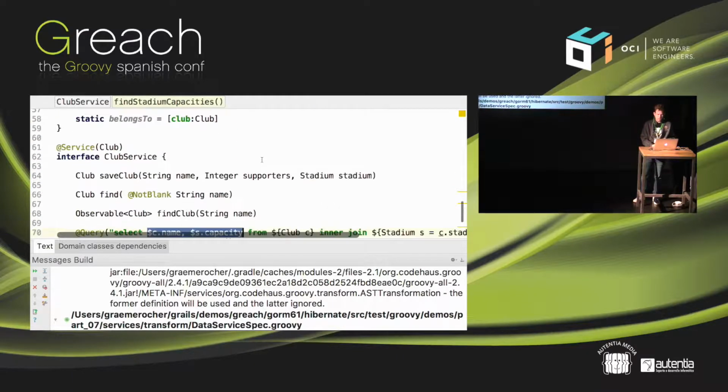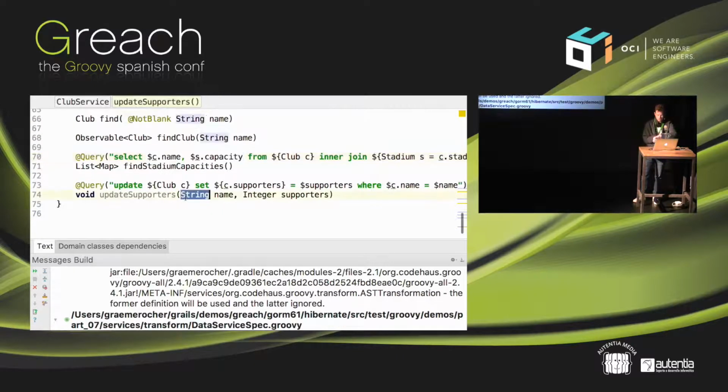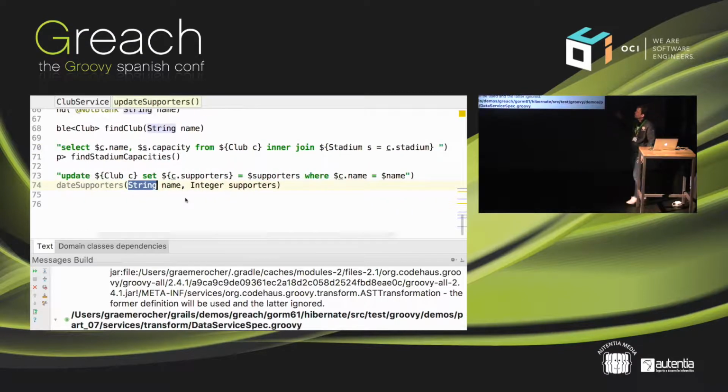And I can also do optimized update operations. So you can see I can say update club, set the supporters, where name, and it knows that this is an update query because it starts with update, so it applies a write transaction by default. So it's making all the right decisions for you, implementing the logic for you.